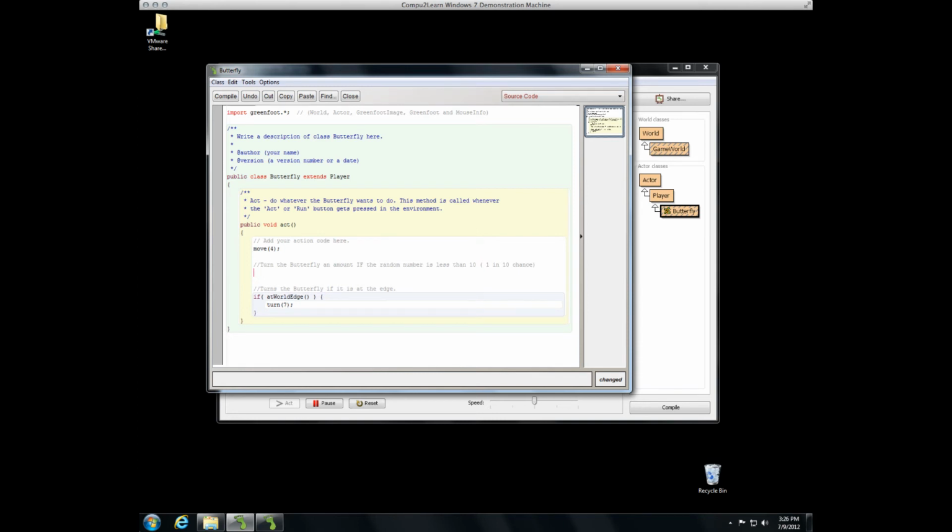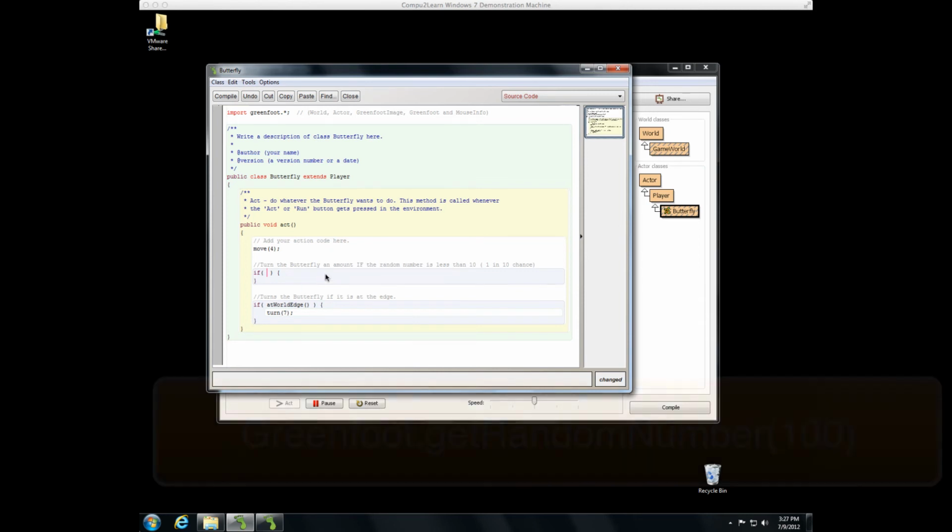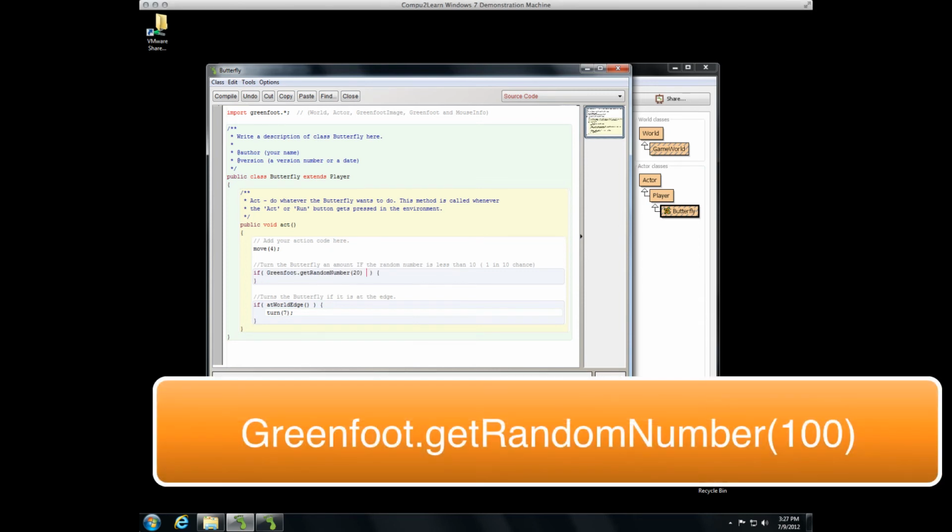Well, we've said we're going to use an if statement, so we can start with that. If, curly bracket, and then the squiggly brackets all there. But what is our condition? Well, we need a random number, and we're fortunate enough that Greenfoot provides one of those. So here it is, Greenfoot.getRandomNumber, and we want our random number to be between 0 and 100.